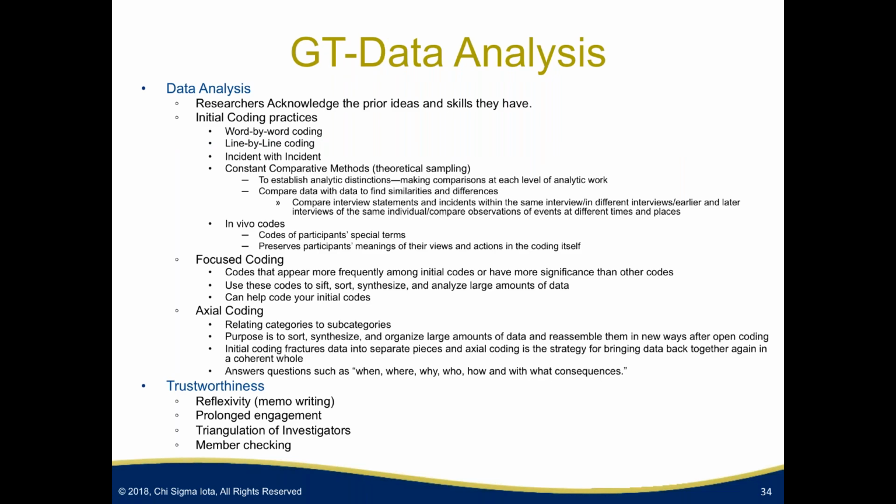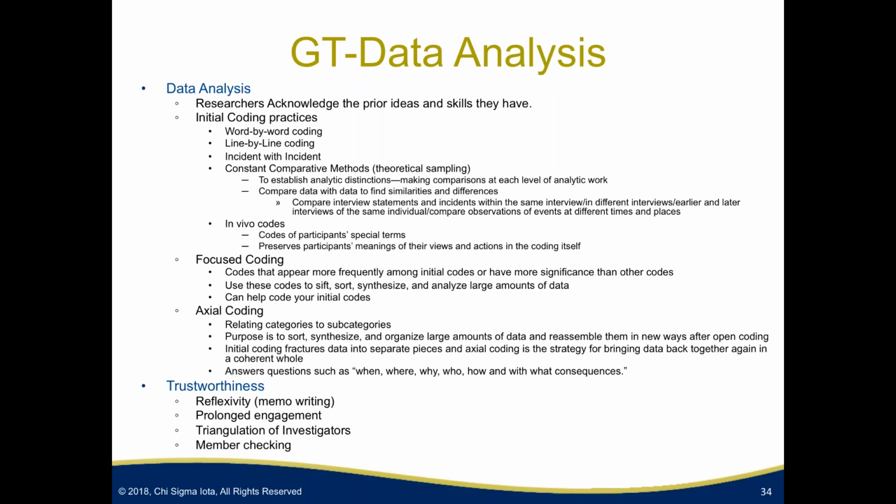Data analysis, that's a lot on a slide, isn't it? So this isn't a simple process. I encourage you to look at Charmaz, which is one of the resources at the end, to look at how we do this. Initial coding is the first piece of that, after looking at the role of the researcher and the researcher's bias. You can code word by word, line by line, incident by incident. You don't have to do all three of those things. You can choose which way you're going to do it. Typically, I've fallen back on line-by-line coding, but it depends on what you're studying. So word by word may be more appropriate, or incident by incident.